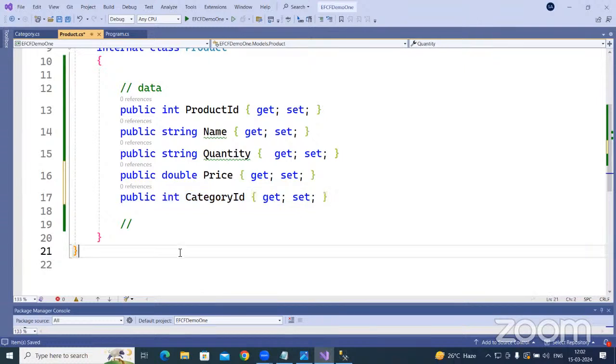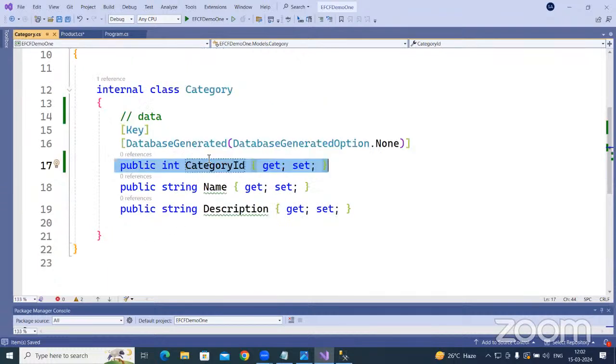Fine. Next, the second concept is navigation properties. How to access the data? Suppose I selected a category. Now I want all the products data which belongs to that category. That is one point.